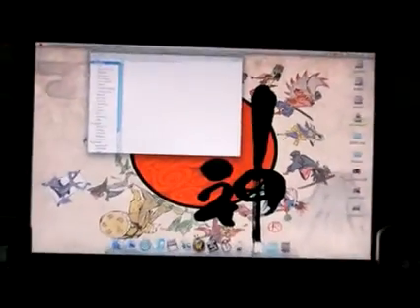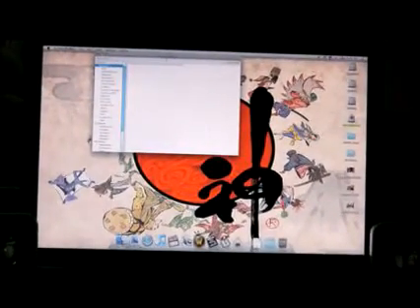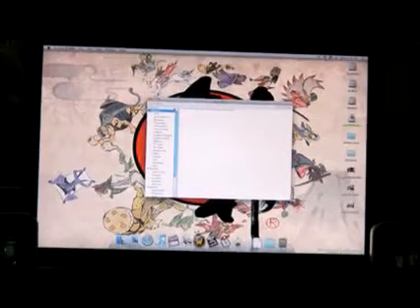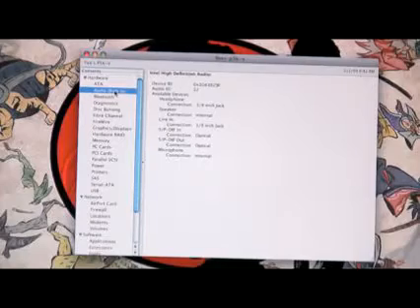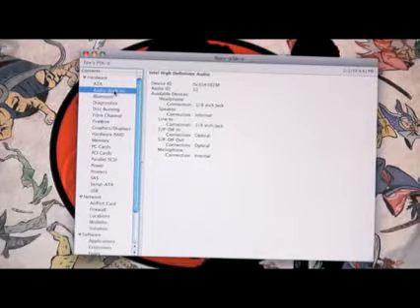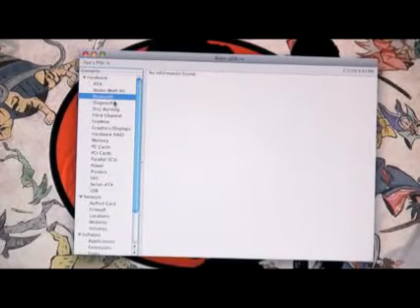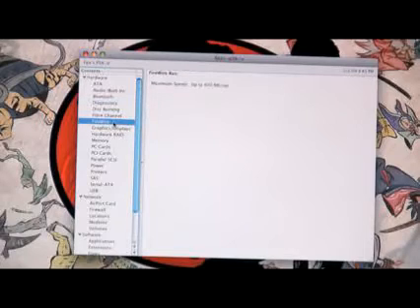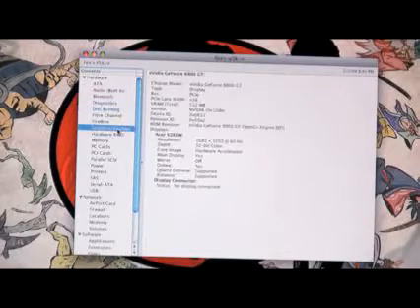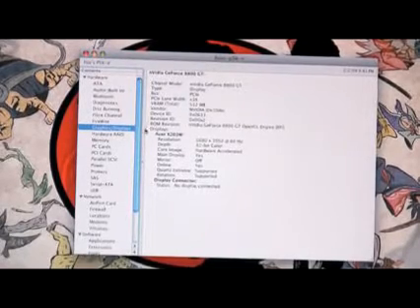Let's go ahead and load up System Profiler. It's hard to see, but let's zoom in again and get focused right there. So you can see we have built-in audio. The audio is actually a Realtek ALC-A83. It's built onto the motherboard. There's no Bluetooth. It passed all its diagnostic power on self-tests. Firewire is working fine. Disk burning reports it's working fine. The graphics are NVIDIA GeForce 8800 GT with 512 megabytes of onboard video RAM. It works great, and I'll show you in just a moment.